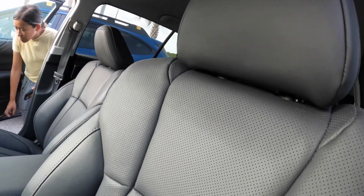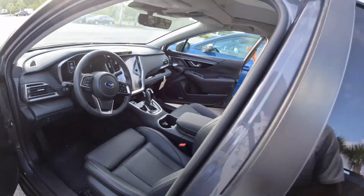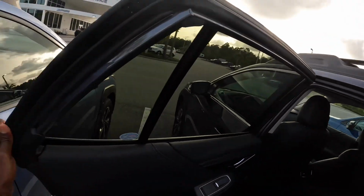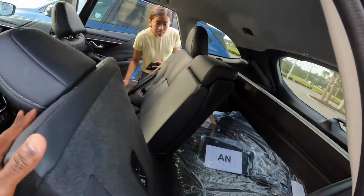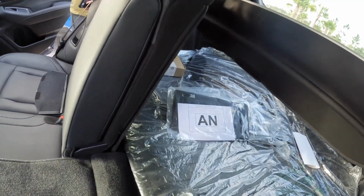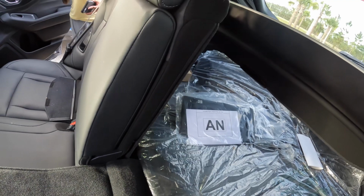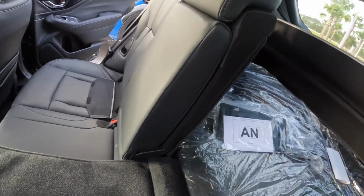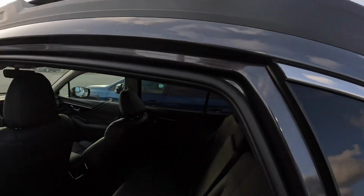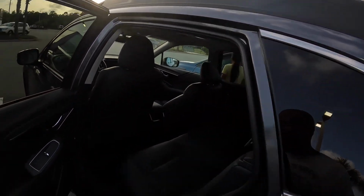I think, isn't Outback supposed to be up to a 7-seater? Let me see. I think we seat up to 7, right? You see, go all the way without hitting the car. Good. Let's see. Press this button and it comes down. I know that some of them can sit 7. Maybe it's the Ascent. Maybe I might have got it wrong. The Ascent seats 7, right. Ascent seats 7. Oh, Subaru Ascent. He's saying it wrong. Listen, it's okay to be off a little bit.